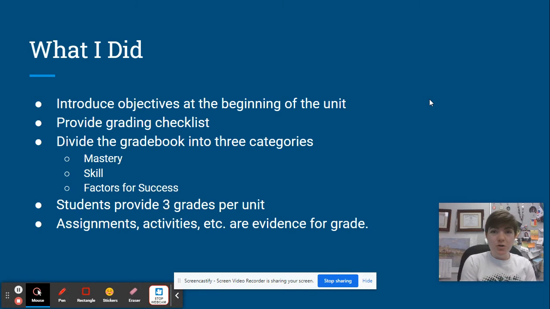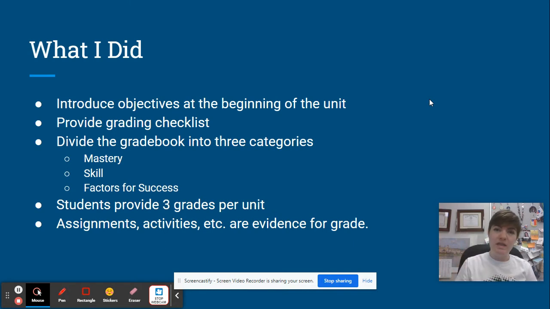So I introduce the performance objective and the mastery of the learning objectives at the beginning of the unit, which means day one of strand one, I provide my grading checklist. And my grading checklist matches my grade book. So I divided my grade book into three categories. One for mastery, which I teach my students is knowledge, showing that you know and understand something.